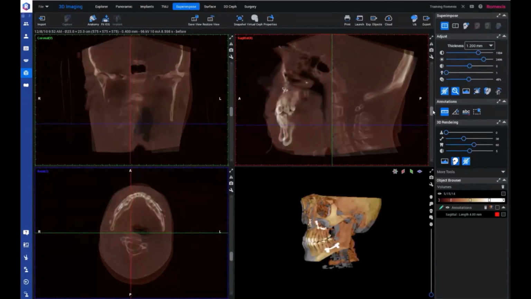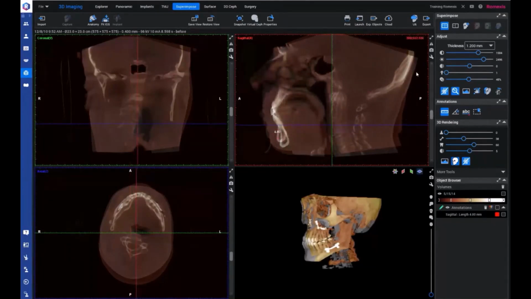And this superimpose tool doesn't require that the two volumes be of the same size. So you can have, typically maybe, the before volume, before treatment, as a bigger volume, and then after treatment, maybe you just want to take a smaller volume with less resolution, and that is very fine.